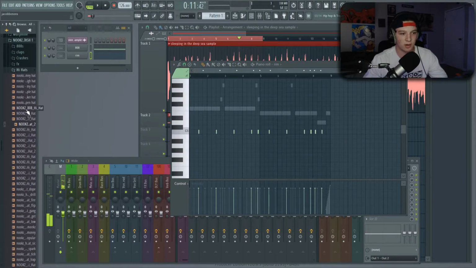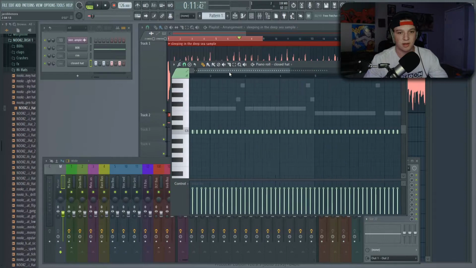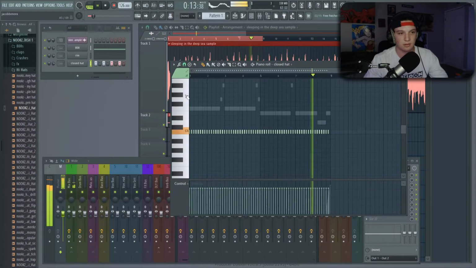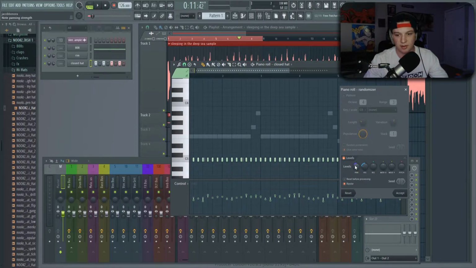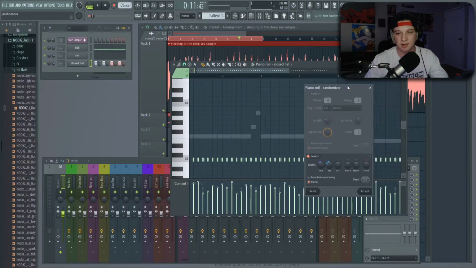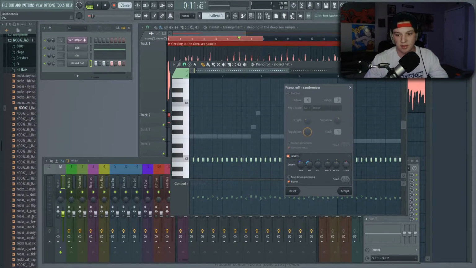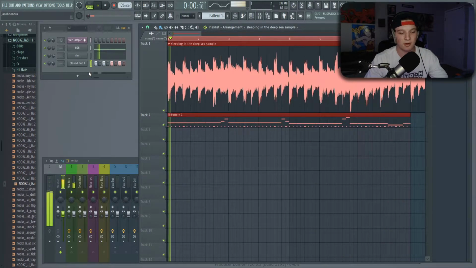I like doing the snare before sometimes. I might just do two-step and randomize. I like doing that a lot. So with the randomization, I'm just going to do a little bit of panning, velocity, just to give it more random effect, make it less robotic. I'm going to do some pitch variation as well. It just gives that bounce. It's more like background.